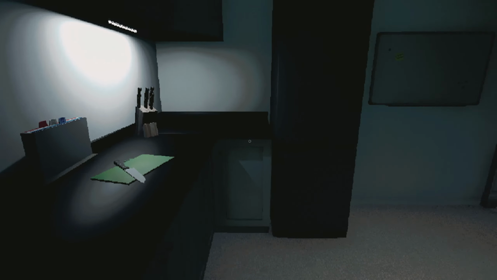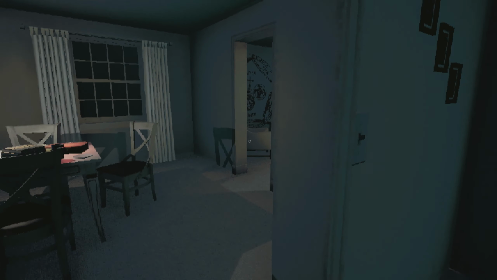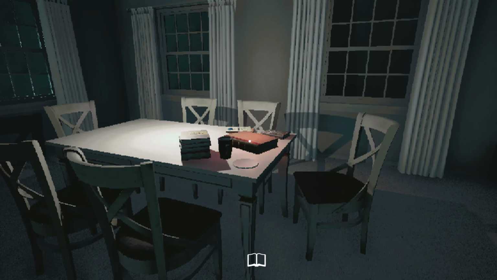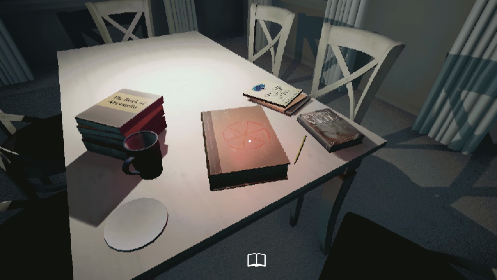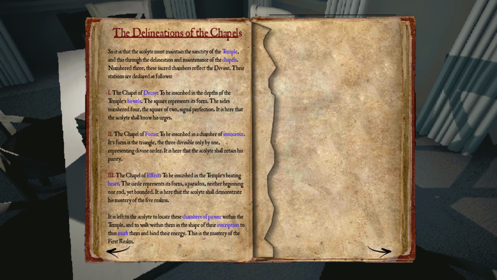I wonder if it has loot in its stomach. Like a sword or a buckler. Wait, this isn't Skyrim? Okay, gotcha. Ooh, a book! Let's just sit down and read this wonderful looking book. Grimoire. Ooh, okay.